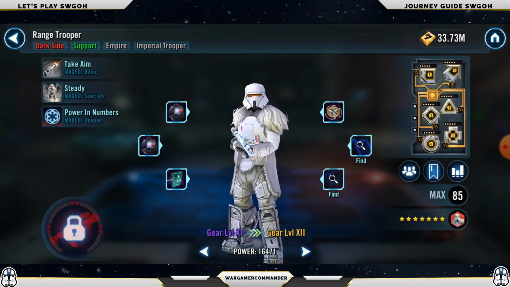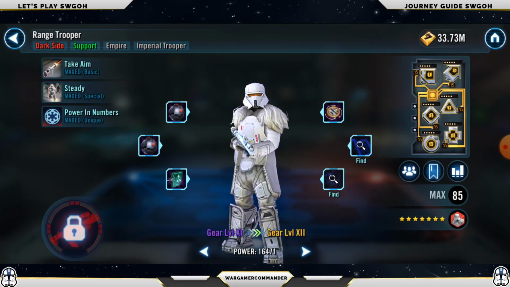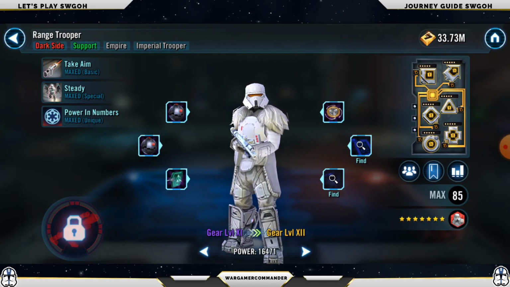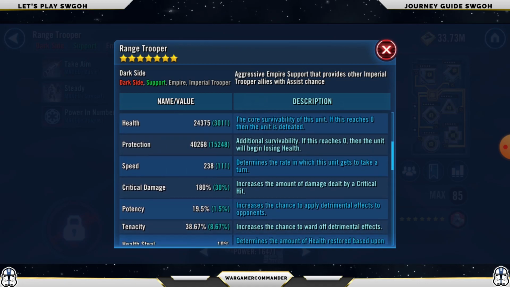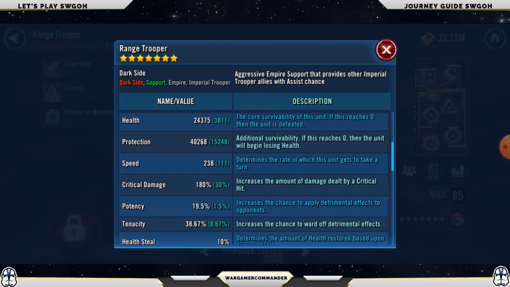I've got Range Trooper here. I've just gone with the fastest mods I could get. These are probably not the best mods to put on him, but I've done crit chance and crit damage. It seems to be working okay. It's not my preference, but I've just gone for very fast mods, 111 that I had laying around basically. Put a fair amount of health and protection on and damage output as usual.